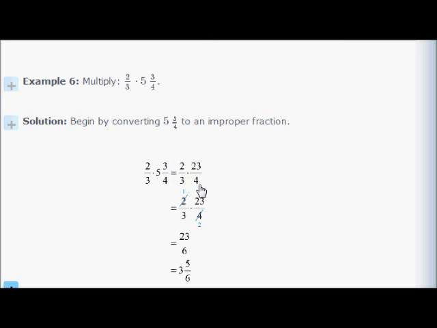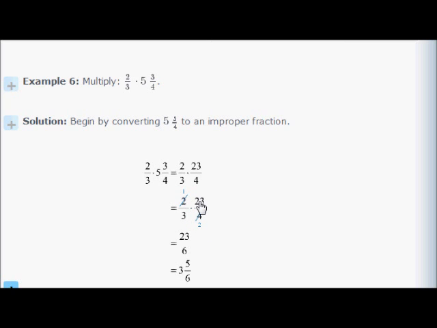We still have the 2/3 to multiply it by, so that's still here. We just multiply the numerators and put that over the product of the denominators. So 2 times 23 over 3 times 4. Well, 4 is just 2 times 2, right? So you could say 2 times 23 over 3 times 2 times 2. Now you have a common factor. You have a couple 2s in the denominator and a single 2 in the numerator. So why don't we cancel that single 2 in the numerator with one of the 2s down here, and we'll just end up with the other 2 down here in the denominator. So in the numerator, we'll just have 1 times 23, and in the denominator, we'll just have 3 times 2. So that gives us 1 times 23 is 23, 3 times 2 is 6, 23 over 6.